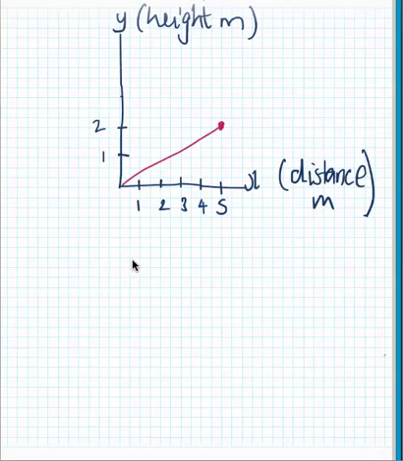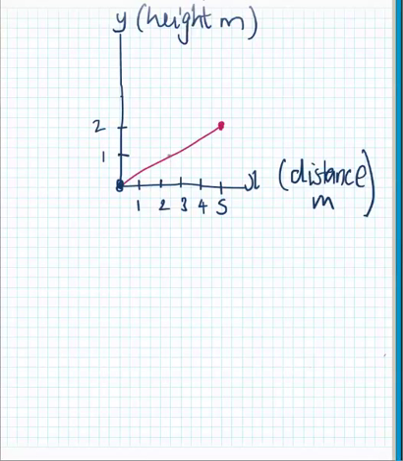So back to our example, let's calculate this gradient, this line that is now on a graph. So find 2 points. Well, there's 1 point here already given to us, and we can see this line is starting at the origin. So there's our 2 clear points. When you are finding 2 points of a line that's on a graph, you have to try and find points that are quite clear to you.